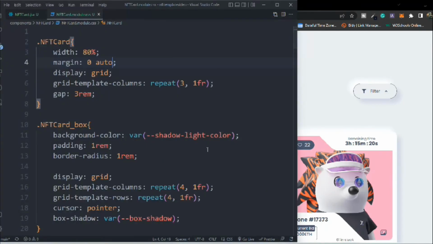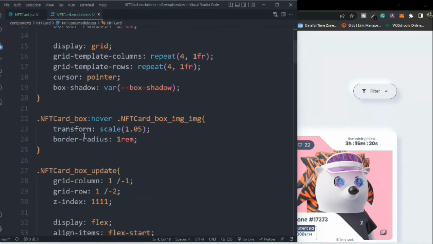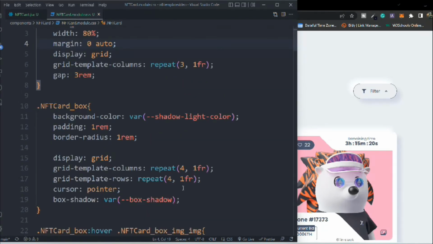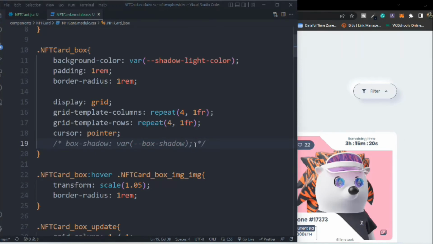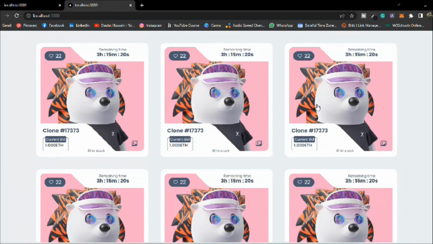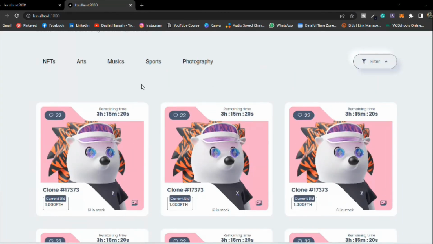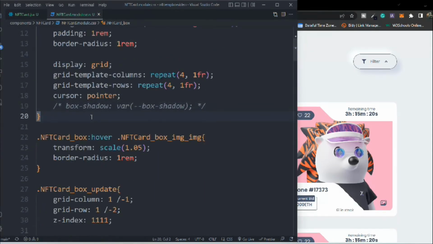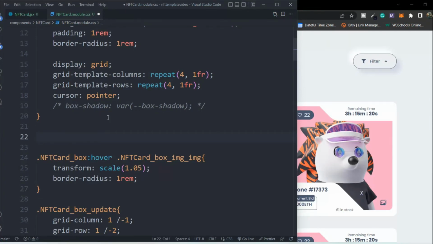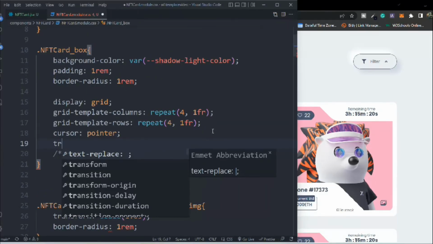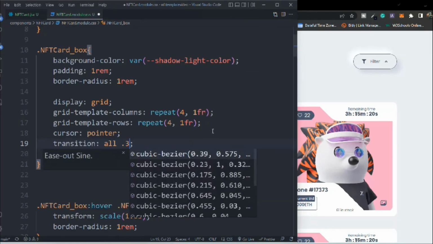Let's come back to the code, and what we can do, let's come here, let's close this one, and I don't want to have the box shadow on this card, so that's what I did. I removed that card box shadow, and now it's looking much better. Okay, so simply do one thing, remove. Let's come down to the hover effect. We want to add that box shadow. Okay, so let's target that NFT, add a transition, because we want to have that all 0.3 second ease-in.